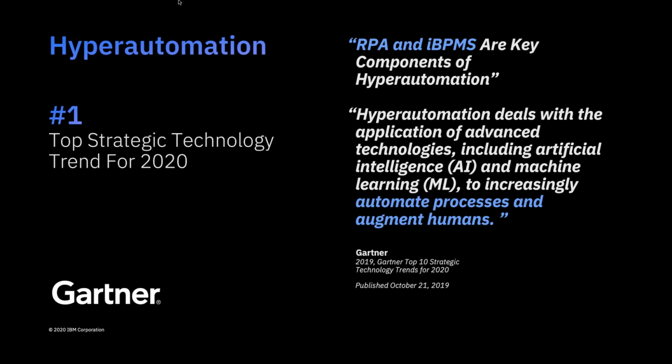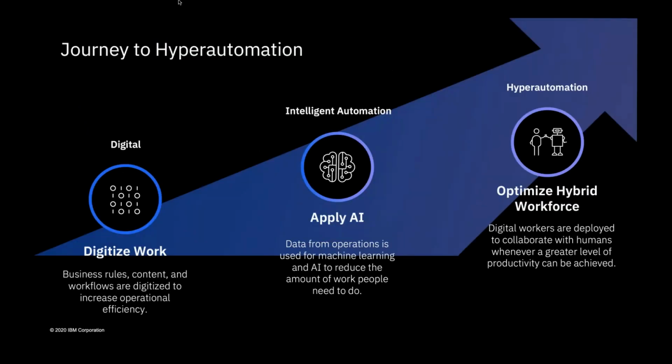So for us at IBM, it's about how do we bring in the capabilities we have for AI and machine learning, things from RPA, things from workflow, which we've talked about today. So workflow really is a piece to a bigger puzzle. And the reason why we want to do that is we want to start out on the left-hand side here. It's really a journey, right?